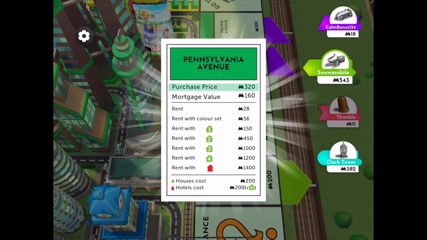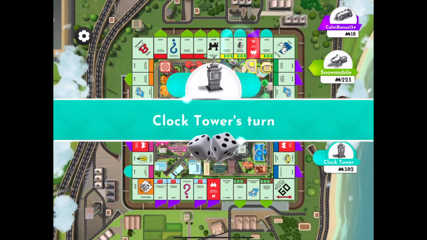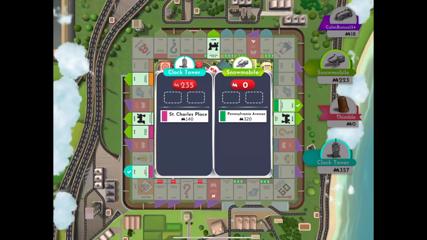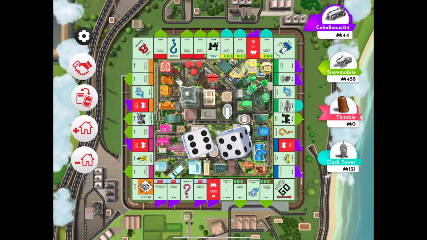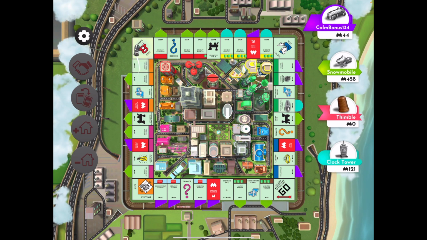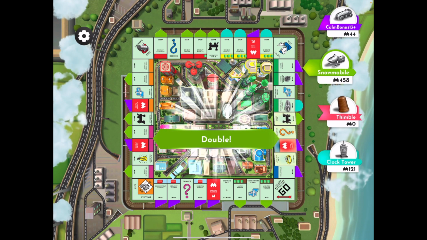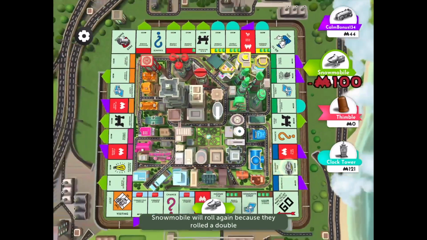Do I want to buy that? So, I mean, the Snowmobile landed on Pennsylvania Avenue and he's buying that. So now most of the properties are bought. In fact, are all of them bought? There's a swap between Clock Tower and Snowmobile. So I got a 5. Continue working my way around. Free parking. I'm hopefully not going to hit that yellow. I'm close to it though, or at least not before maybe this Snowmobile hits me.